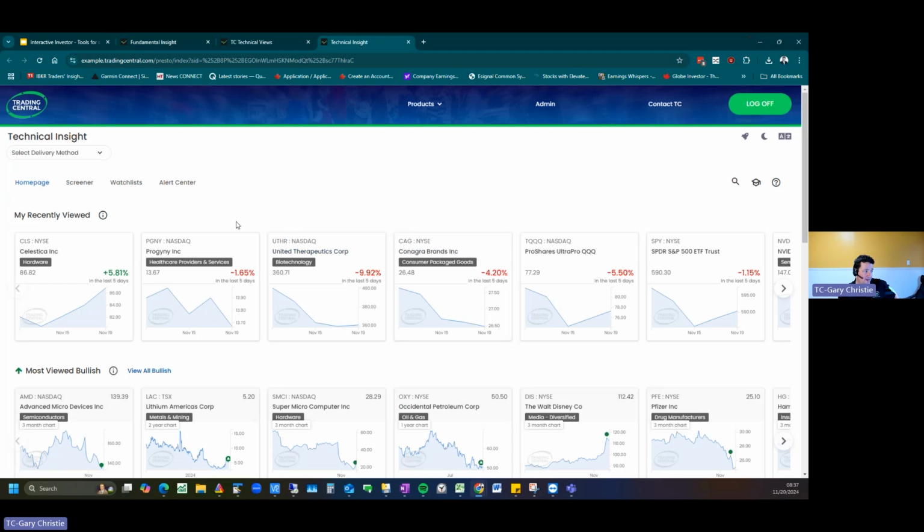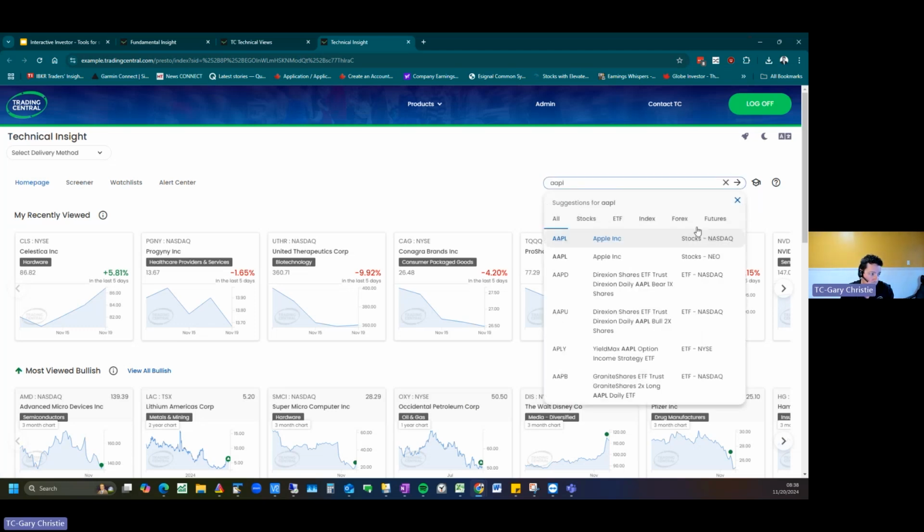But what I want to do here is look at how I use the tool to share with you for my research. So I use it more for filtering and screening. So I spend most of my time in the screener. And how do you get there? Let's just say I have a stock like Apple. I'll pull it up right now.